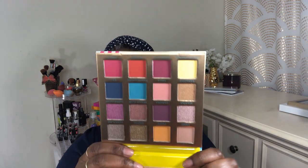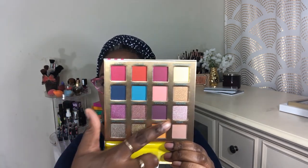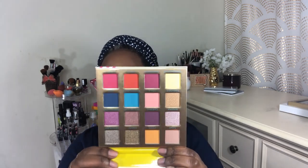I was on my way out of Ulta and I stopped, looked at some sign they had at the door, and went back in. They were on sale — 40%, 50%, or 60%, some great price. And if you know anything about Ulta and BH Cosmetics at that time, you know how long I've had these palettes. I picked up the Summer in Saint Tropez palette. It looks like it probably was a summer debut — it has umbrellas on it and is a really pretty package. Here is the palette. Isn't that palette beautiful? I mean, these colors — this whole palette is gorgeous.